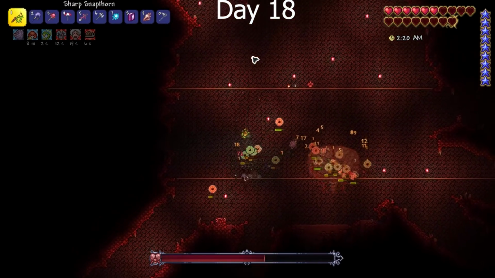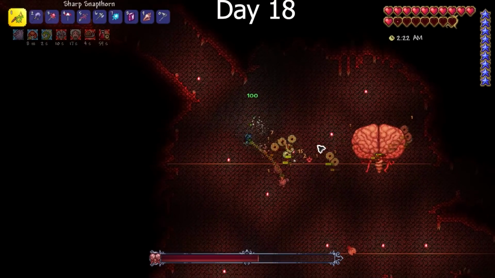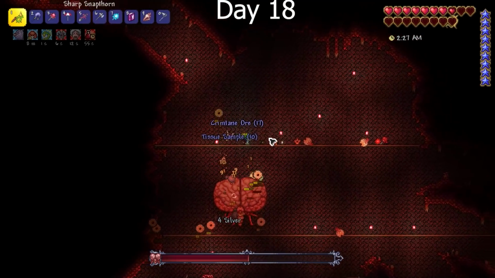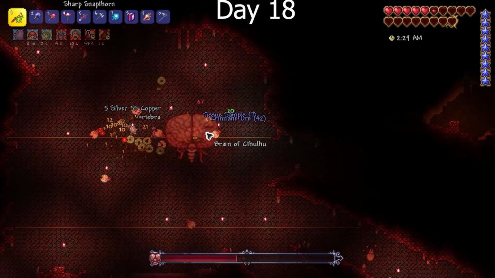So you don't actually need to defeat the Brain of Cthulhu to progress, and that's sort of what I was demonstrating here. Realistically, I probably could have beaten the Brain of Cthulhu at this point, but I decided to just show off the progression skip.